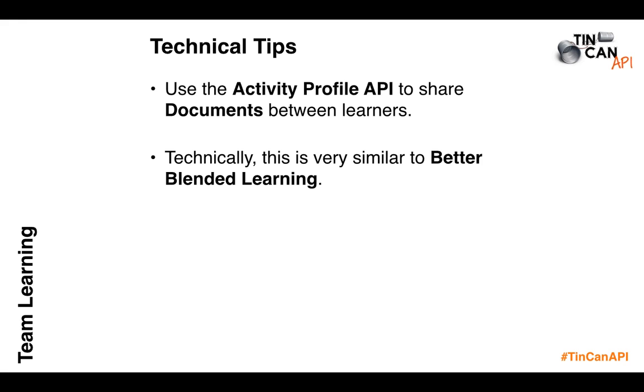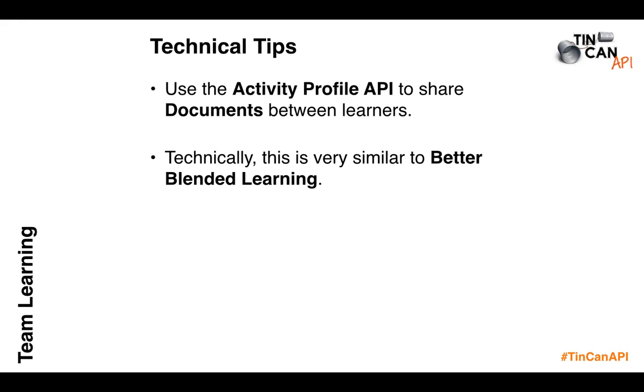From a technical point of view, you could use Tin Can statements for the communication between learners. You could also use what's known as the Activity Profile API to share documents between the different learners. If you don't know what the Activity Profile API is, and you consider yourself a technical person that wants to know, we recently did a series of blogs about the document APIs. So if you go to tinkernapi.com/blog and scroll down to find the document APIs, or just search for document APIs, you'll be able to find those blogs.